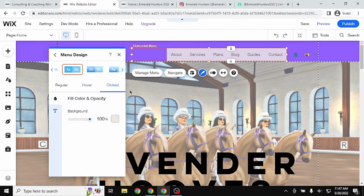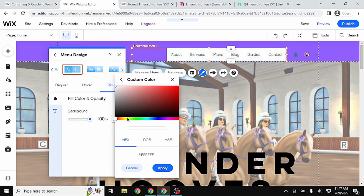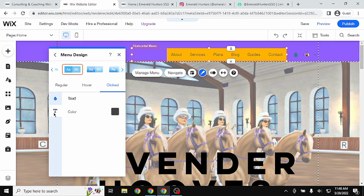And then when you click on it, you can turn that to perhaps a gold color or white. So let's see if we can actually change it to sort of a gold color because we do have gold as part of our club here. Yeah, I think something like that looks okay. Just to stand out a little bit, right? Because although we have a lot of purple here, we still want to meet with our gold theme color as well. Let's talk about the text.